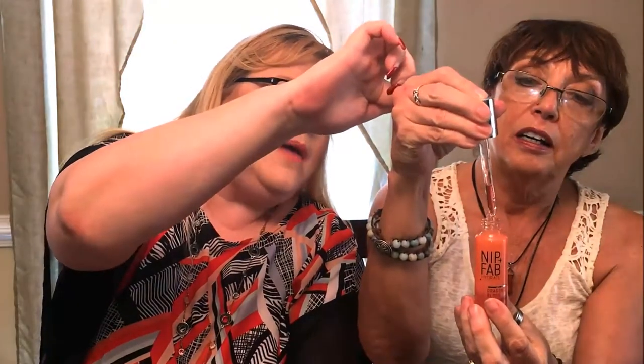Then because I like to do the liquids first, I put on the Dragon's Blood Hyaluronic Shot. This is an interesting little ditty — it's got a plunger. You pull it up and you don't use much; I've had this for several months. It loads it into the little dropper, and then you just drop it onto the palm of your hand and smear it all over because I love it.